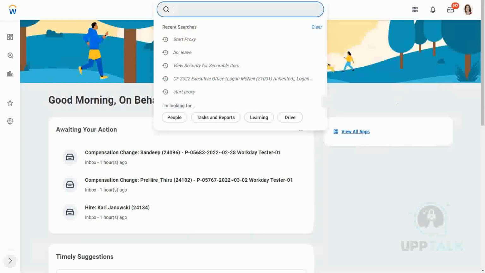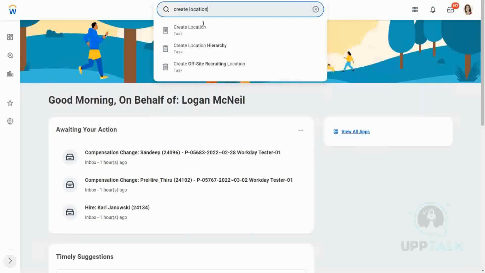So another thing is our spelling has to be correct. If I try to type the words create location, and I am writing the correct spelling, I'm able to find it.